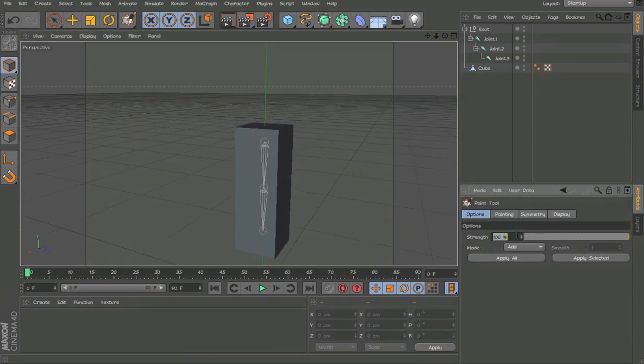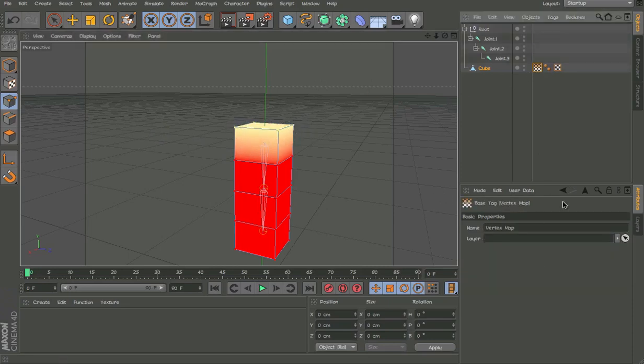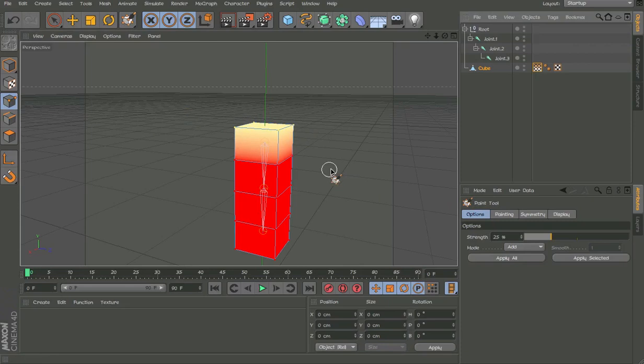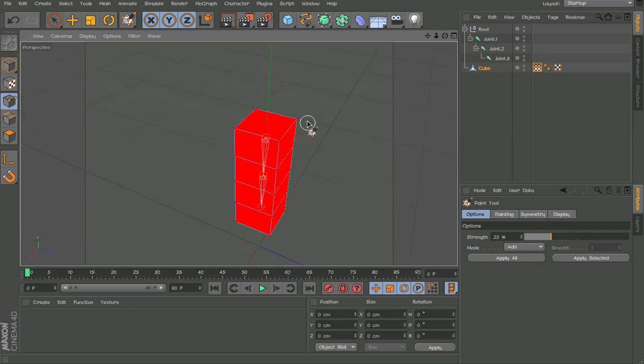Actually, let me set it to 25% for now and show you what it does. So basically, let's select a cube and get the edit edge tool. When you drag over it, it's set at 25% in the tool settings, but it's actually going to 100% when you drag over it. I don't know how to change that, but you can just click one time to make it 25%. If you drag, it goes all the way to 100%. So I basically just clicked 1, 2, 3, 4.